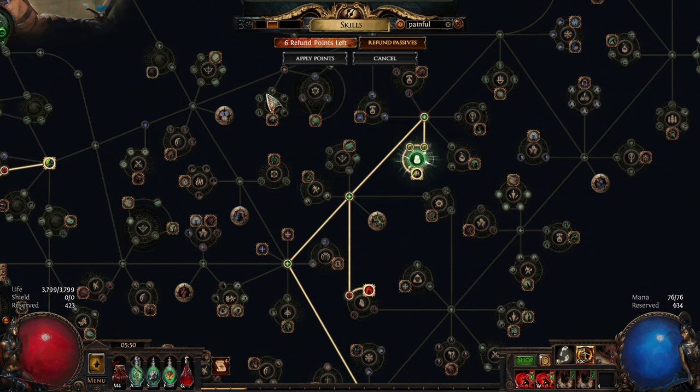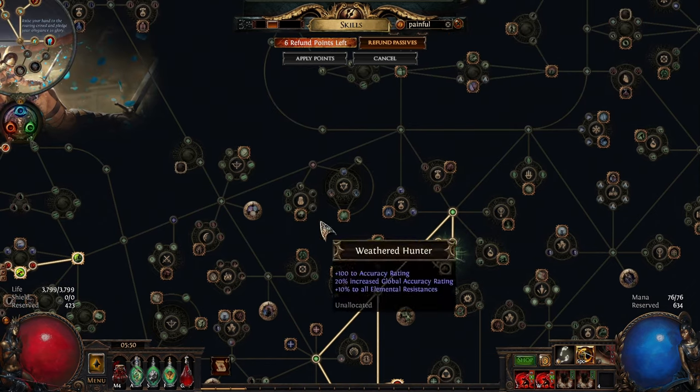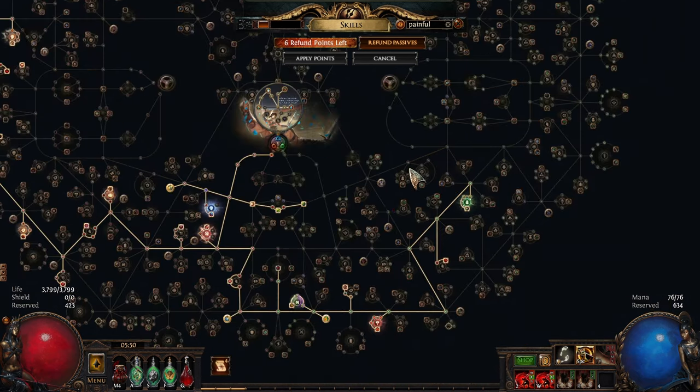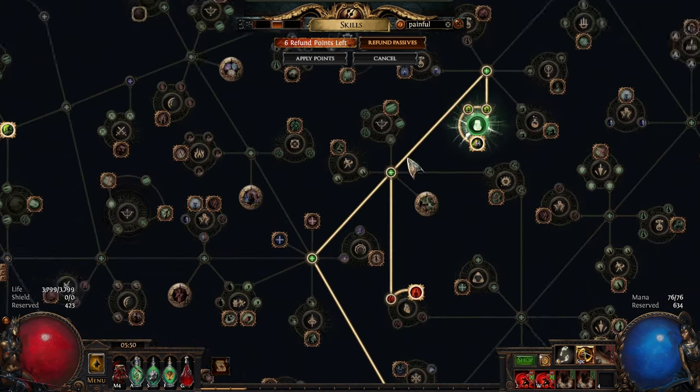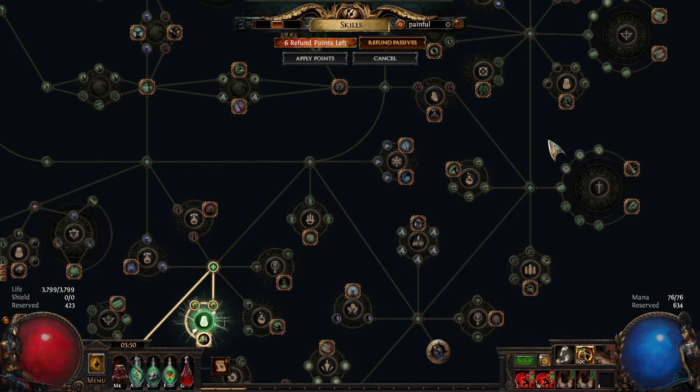I still think that probably these points, it's a bunch of damage, but I don't really realistically see how we can path this way. It's too many points. Maybe if I reach level 100, I will try that. Or there's even another tincture node here.